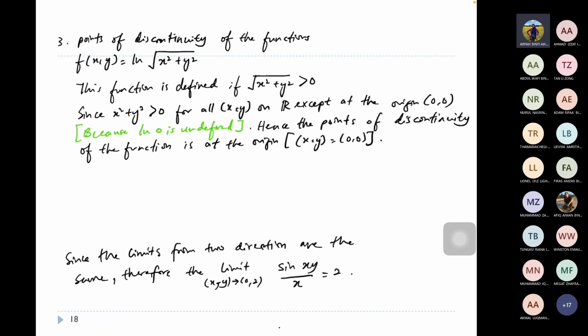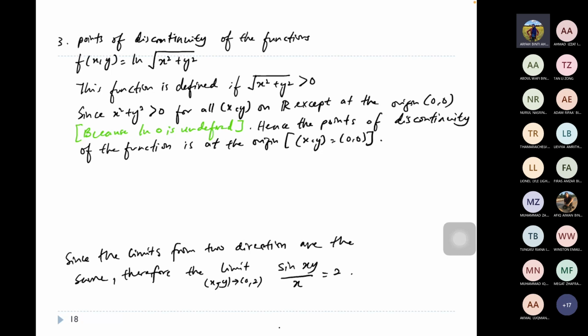tak wujud, undefined. Okay. Tapi kalau nilai negatif pun awak kuasakan 2 sebab dia punya function adalah x squared plus y squared. So even if you take the negative value, negative 8 for example, kuasakan 2, still you are going to get positive value and kita boleh dapat dia punya square root for the hasil tambah. That's the reason why point of discontinuity hanyalah dekat origin, at the point of 0 and 0. Okay, dapat? Tu soalan 3A.